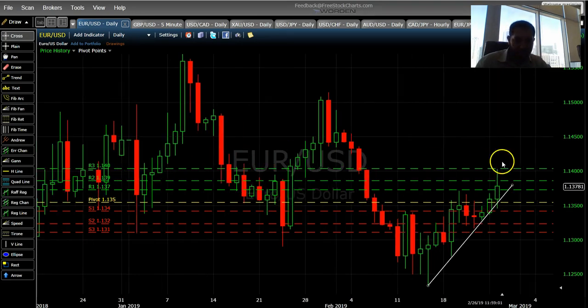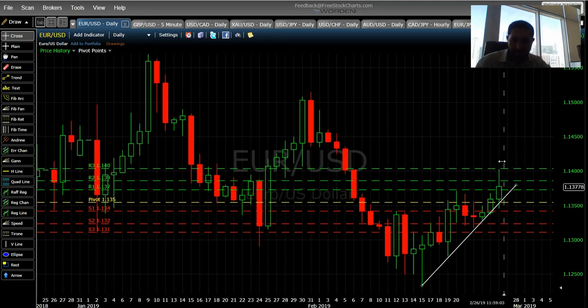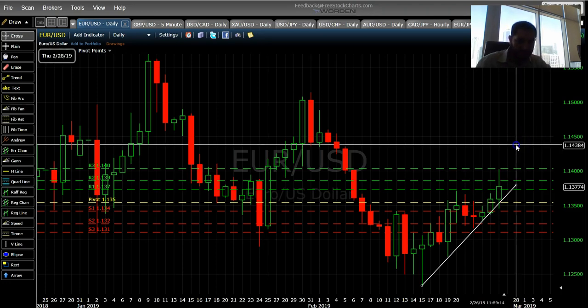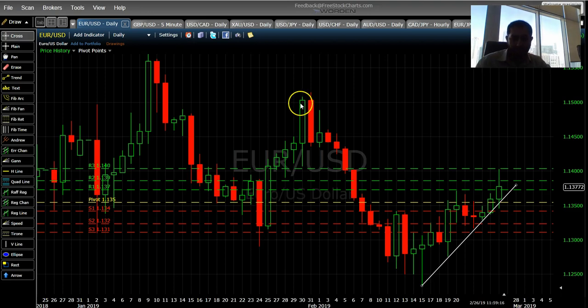On the daily chart, we also have the same resistance at 1.40, and as you can see, the trend line is going, and I would expect that it will go further higher. My expectation is that it will try to attain at least this level, or the target for me in the long run, not on a daily basis, is 1.1500.